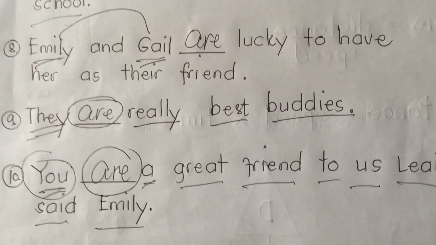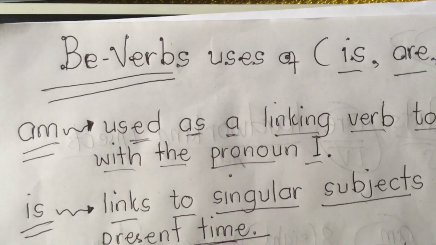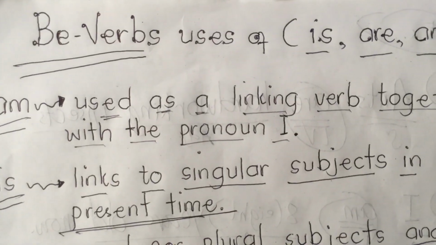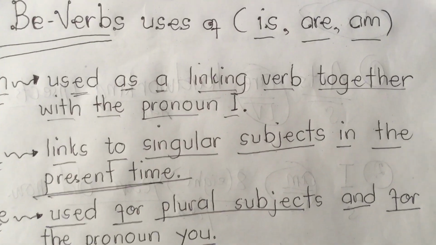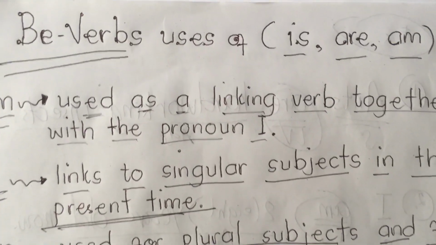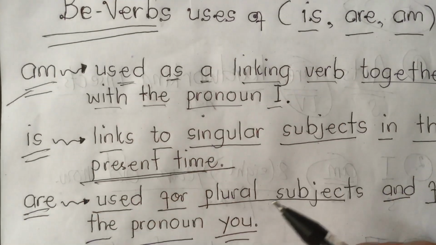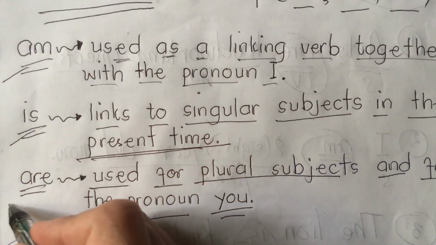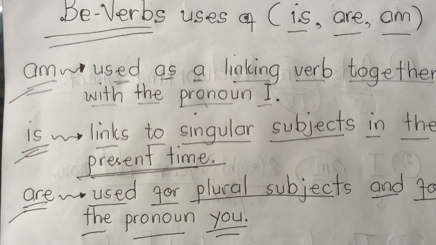This will be our topic for today, class, about be verbs, uses of is, are, and am. Okay? So how can I do that? And how can I construct sentences? By means of applying your skills. You have to familiarize each definition, comprehend it, think it, and read it properly. Then your answer is very correct.